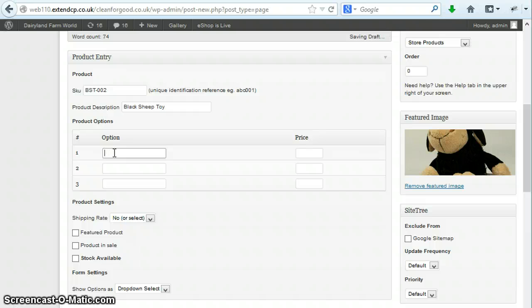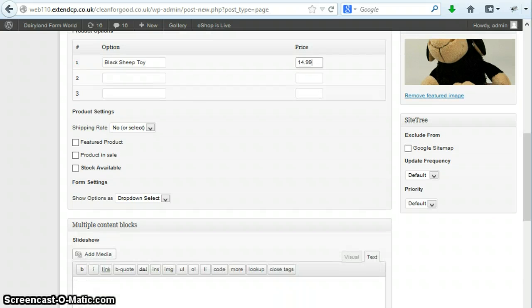On this one, I only know of one option. I'm guessing the price also, just to show. We're not using featured products or sale items at the moment. The shipping rate, if you set it to A, that's the only one at present that I've set up, but I will make another video for shipping rates if needed. Stock is available.